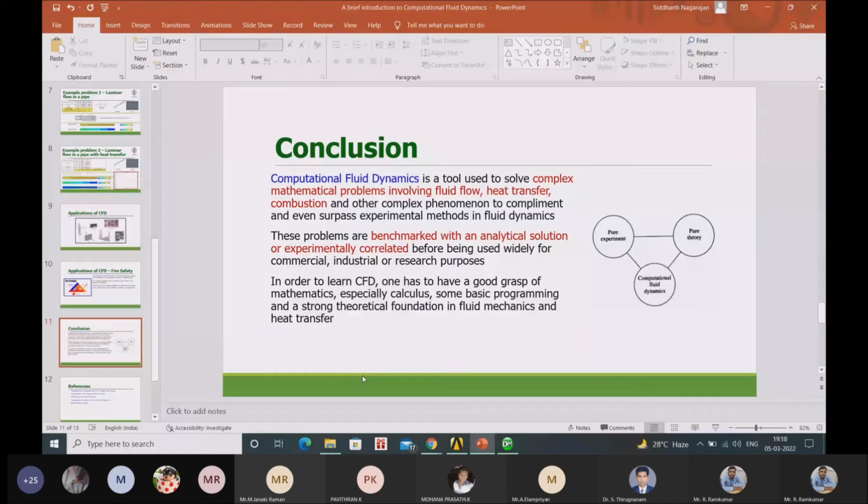You can make all of the changes in the CAD and then analyze whether my result is good enough or not. Similarly, pure theory is for extremely simple cases, like the Hagen-Poiseuille equation, which is just for a cylindrical pipe. Beyond that, you cannot derive it. It's very difficult to derive for a square pipe. Try with a square, it's going to be difficult if not impossible. So pure theory is limited to very simple geometries, and hence it's not that helpful for real world applications. And this is where CFD comes in.